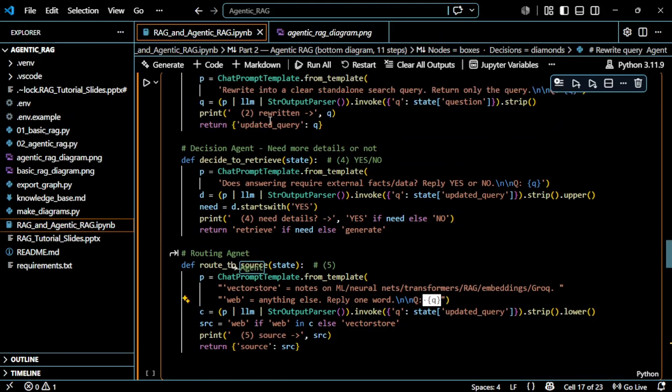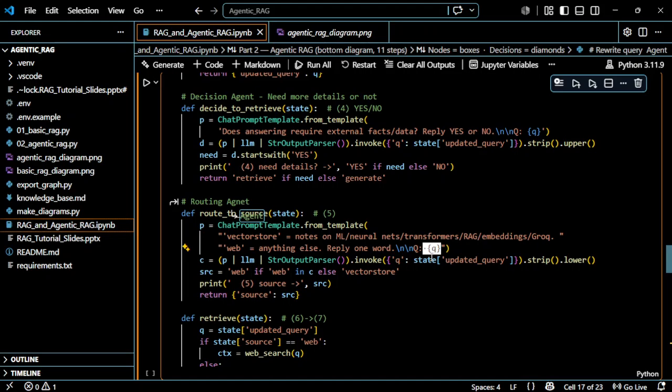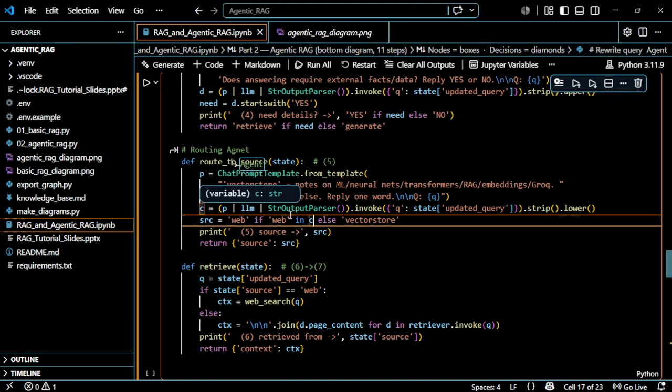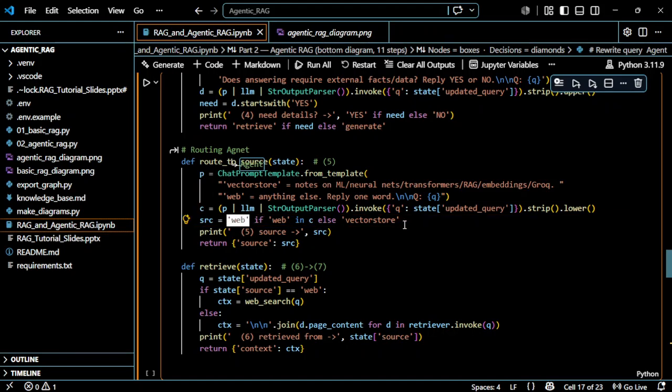So I have my updated query, and based on the updated query, it will return whether it's a vector store or a web. Again, the same thing: here is my prompt, the LLM output in string format, and again I have to pass the updated query. Now, if my routing agent returns web, then it should return web.